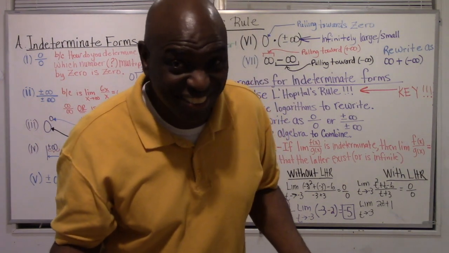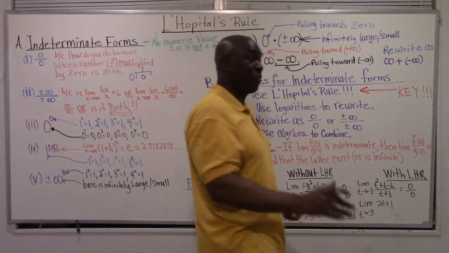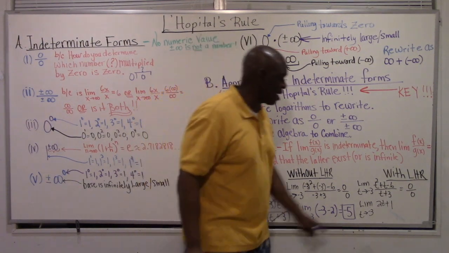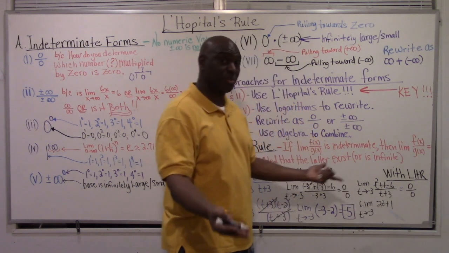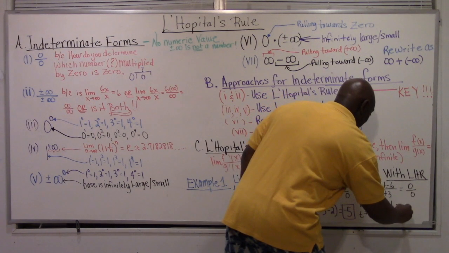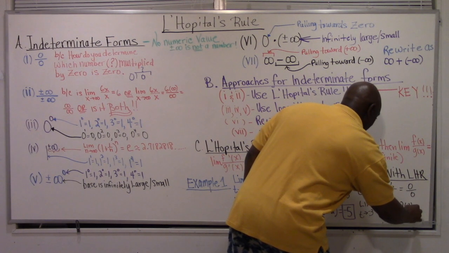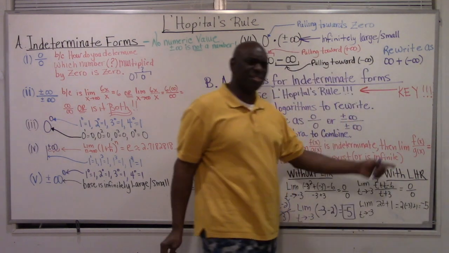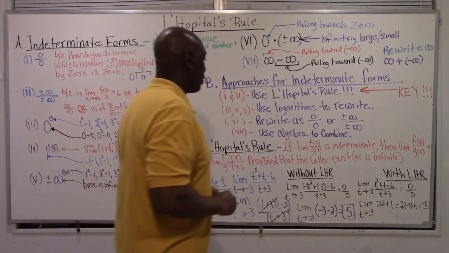I can't hear you. Anyway, I'm going to trust that you said 1. I'm not going to write a 1 down here, everything's over 1. And now do direct substitution. Plug in negative 3 for t. That gives us 2 times negative 3 plus 1, which is negative 5. See how much easier that was with L'Hopital's rule? That's it.